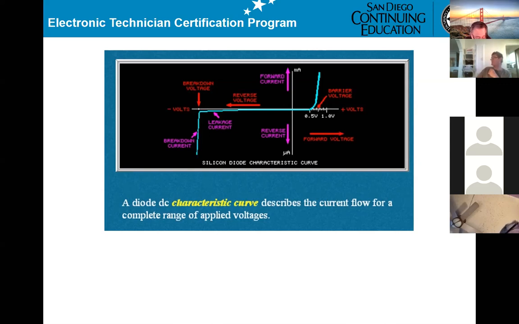So I already told you here, diode current can go up. However, voltage goes up to 0.6, 0.7, and no more increase. So that's why we say the diode is non-linear. Tell me which one will be linear? Resistor? Exactly. Resistor. If voltage increases, that means current increases. Voltage decreases, current decreases. Okay?